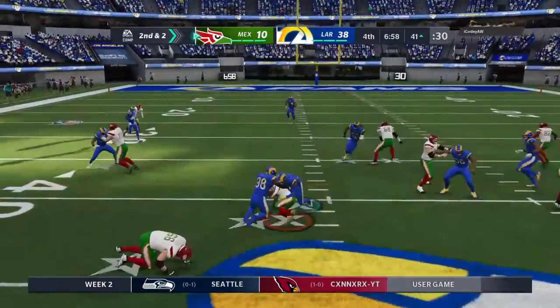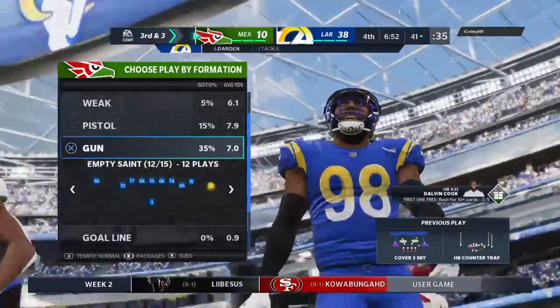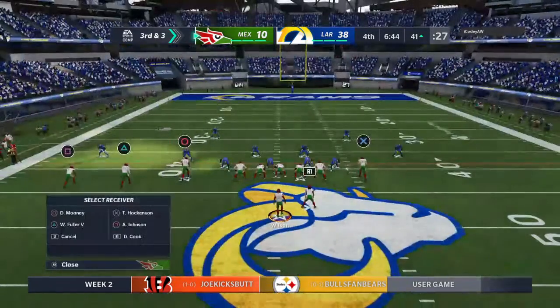Another toke for the workhorse this afternoon. It's Cook. And maybe a measure of revenge there. He's had his way in this one, but this time they get him behind the line. They'll lose a yard on the play, so now they need 3 yards on third down.